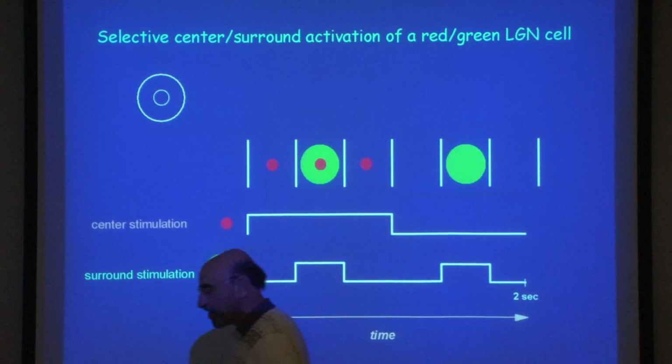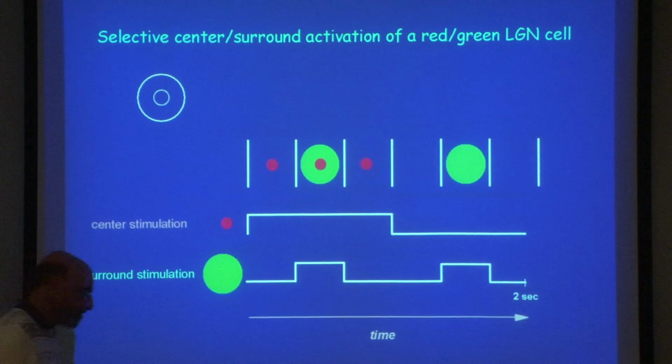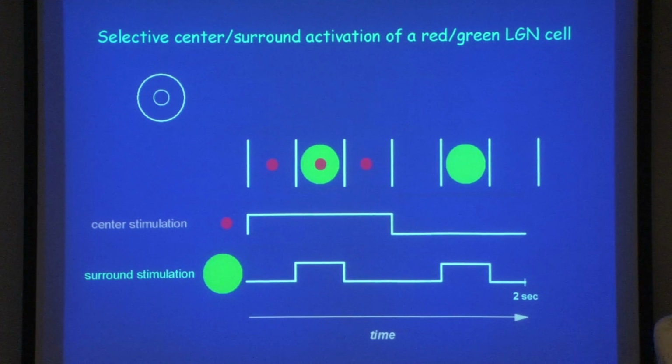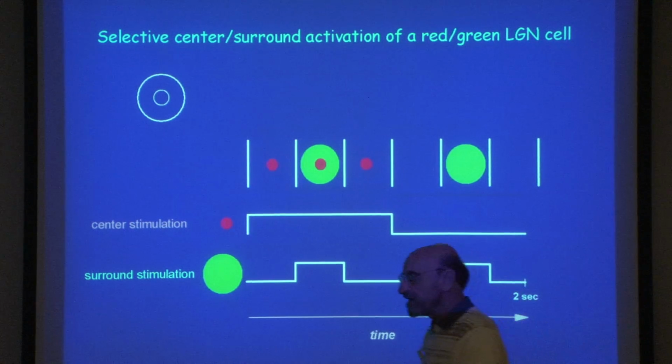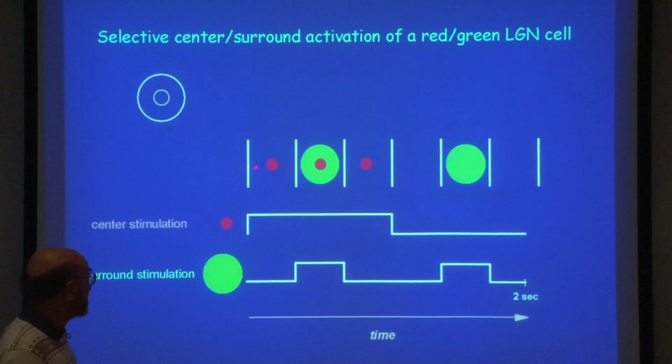So say you have an on cell which would discharge to this, then the response should decrease because of the surround inhibition. And you see the normal response. And the question now, what's going to happen if you put in the APB? Well, there are a number of possibilities. One is that nothing's going to happen. That's unlikely because I already showed you that APB blocks the on response to the center.